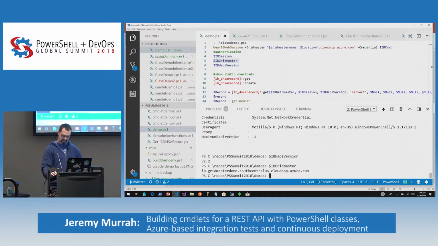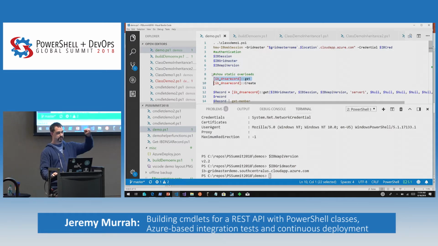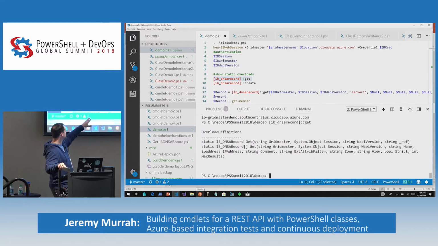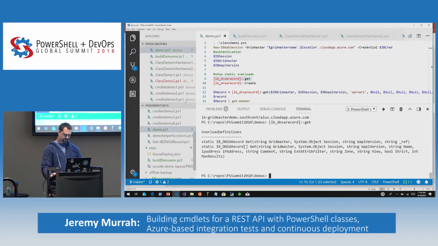So let's take a look at what these classes look like. Again, had I done this in the right order, this would have been before we talked about inheritance. So you see our get methods, we've got our two, and this looks similar to what we saw in the definition. Our first one gets by reference string, and it just outputs a single record, and our second one is the query method, and it returns that collection object. So let's run through these.